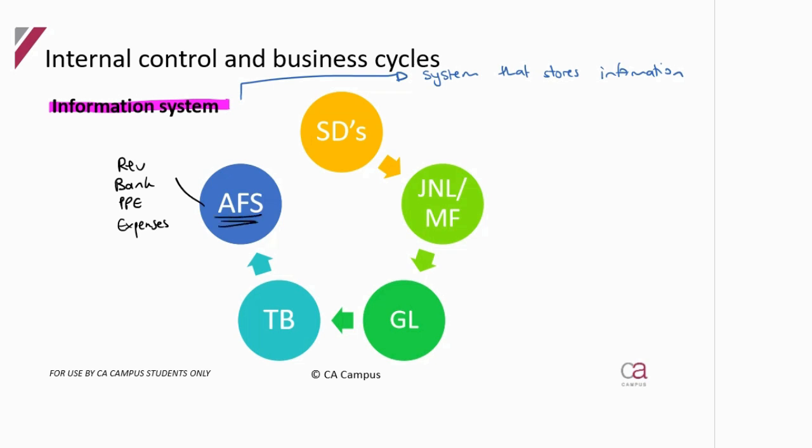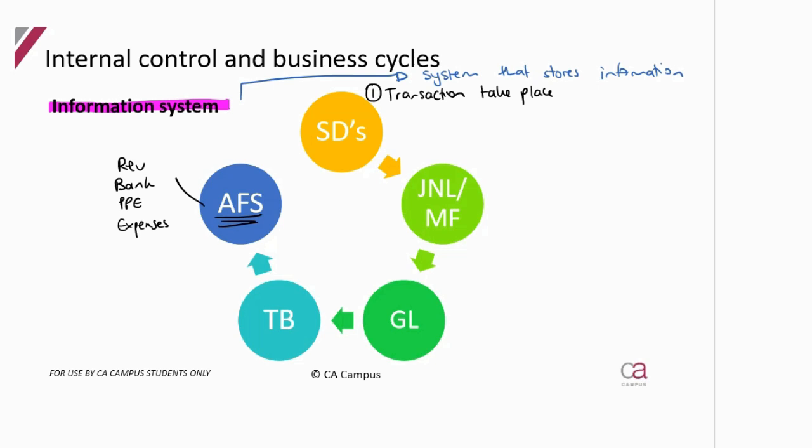And ultimately, what would happen is that a transaction needs to take place. They need to sell something to a customer in order for revenue to take place. They need to buy an asset in order for PPE to grow. So transactions need to take place, and they now need to store how that transaction takes place and allow that transaction to move through a process to land up in the financials at the end.